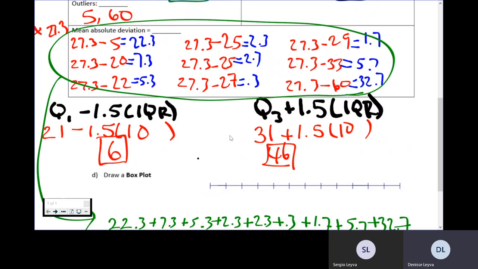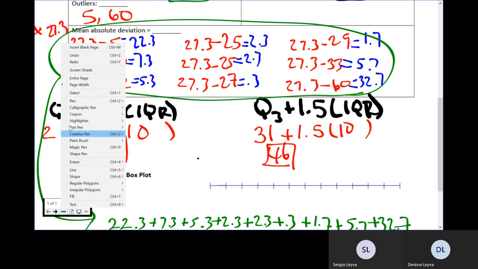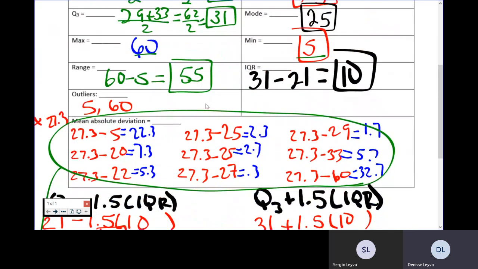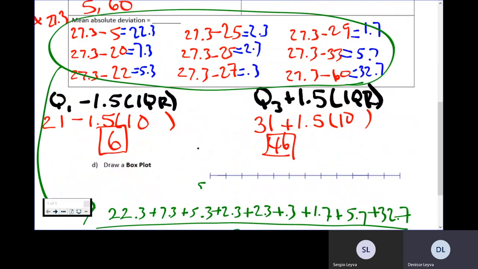And then the last thing I have here is my box plot. My box plot is just my min, my max, Q1, Q2, and Q3. Since it's really small, let's see if I can fit it. Give me 1 second. I'm going to start with the smallest number. In this case, it's 5. So I here have my 5, my 10, 15, 20. It's not a 20, that is 12.